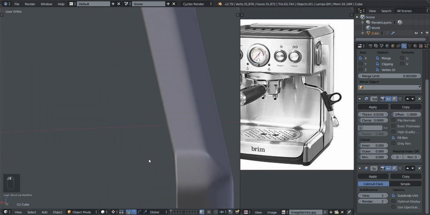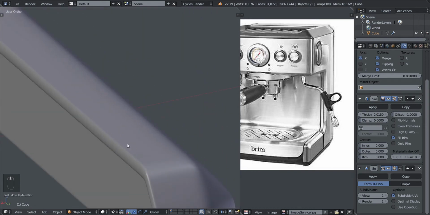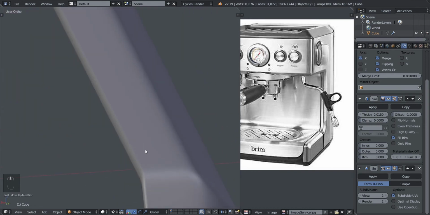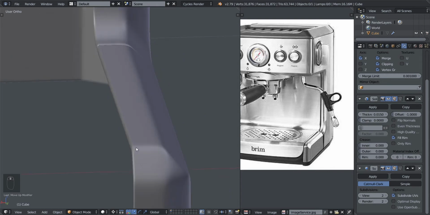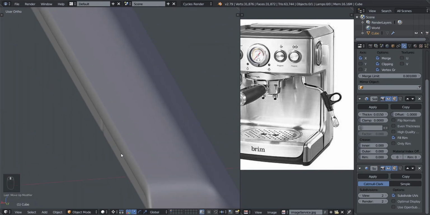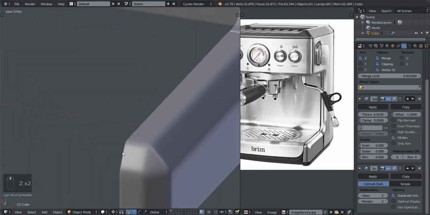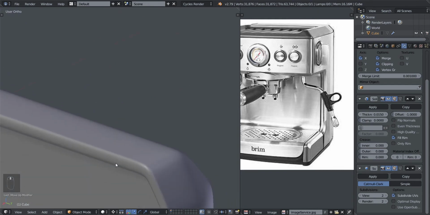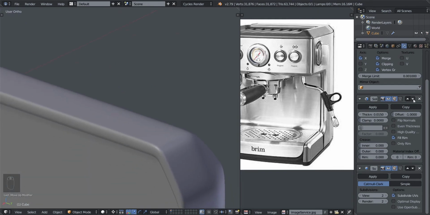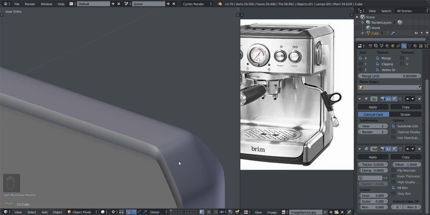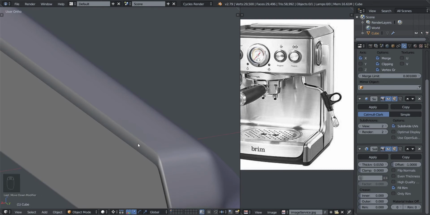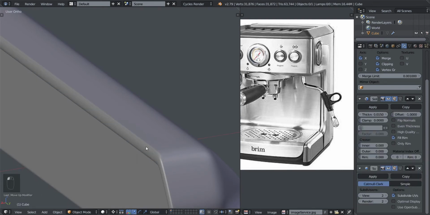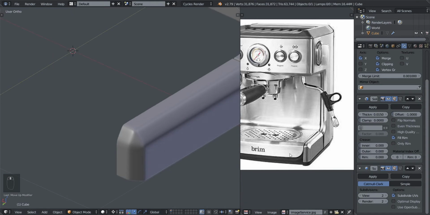Alright, so you can see it is solidifying first before trying to average it out between the two. Okay, so solidify first before averaging. That is how come we had that change. If you were to subdivide, that is average before solidify, then you're gonna have a kind of hard edge. But if you were to do it the other way around, then you have a smooth edge, like it is in the reference photo.